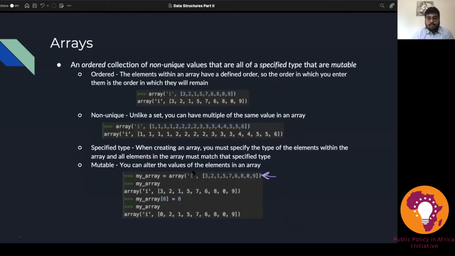The I here denotes the specified type, so this means it's an integer. 3, 2, 1, 5, 7, 6, 8, 0, 9. That's our array. When we print this out, it will be in the same order as we discussed above, right?